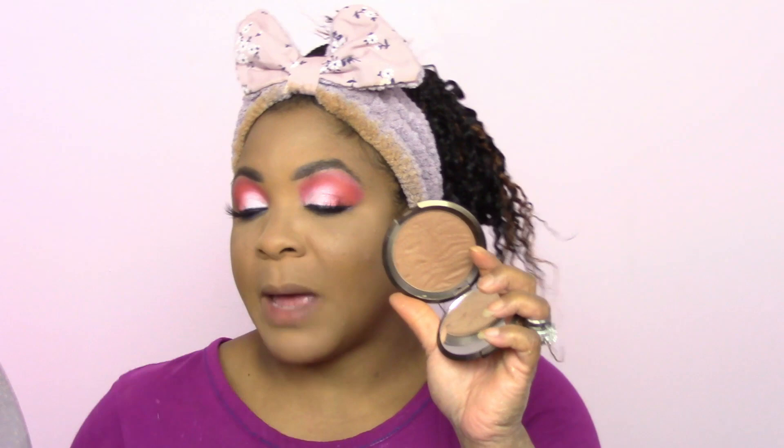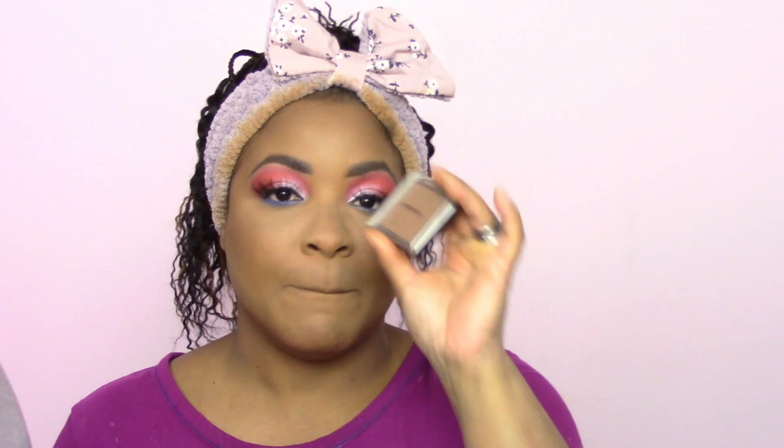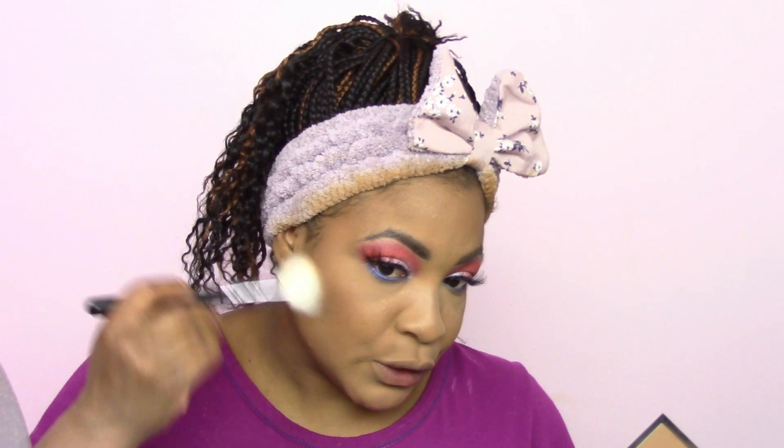It might look a little gray but trust the process. The bronzer I'm going to be using is Becca — very, very nice. Taking my E4 brush and tapping into that, nice and warm. For a little more contour, I'm using the Morphe Debutante with my M530 brush from Morphe — fluffy but very dense. I press it right into the depths of the cheekbone.